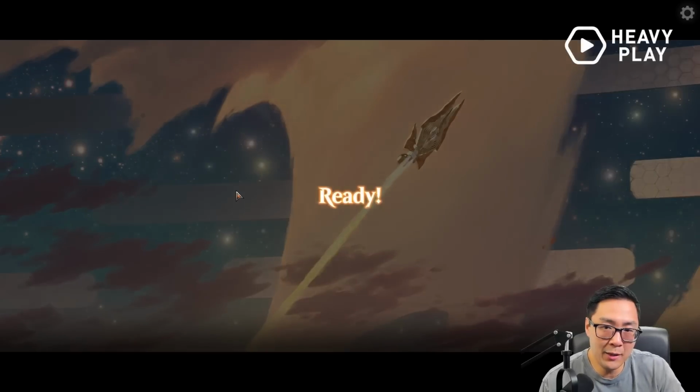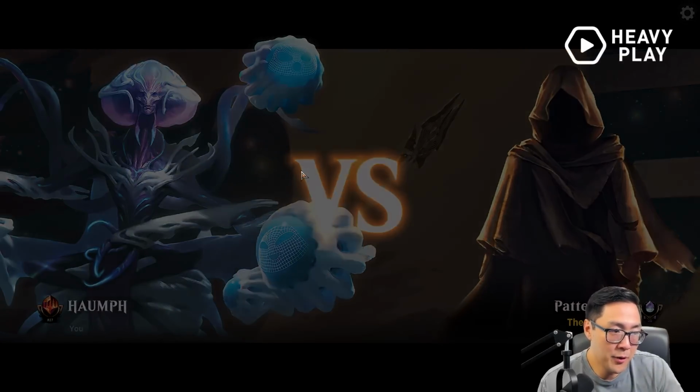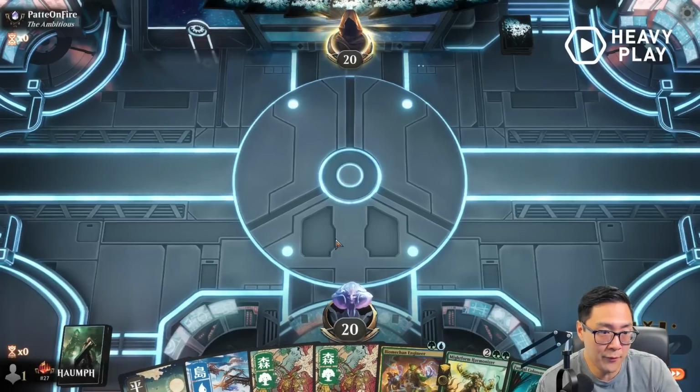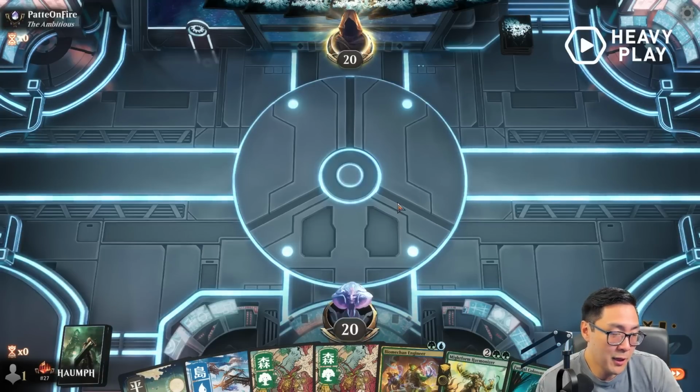Alright, but we are in the 20s now, 5-1. Rank 27, okay. On the comeback trail. We're having some really good games with this deck too, by the way. Alright, we drew all of our colors. Biomech Engineer, Mightform Harmonizer, and even Fungal Colossus. I know 4-mana 4/4s aren't great, but a 4-mana 5/5? It's still solid. Opponent on a mulligan.